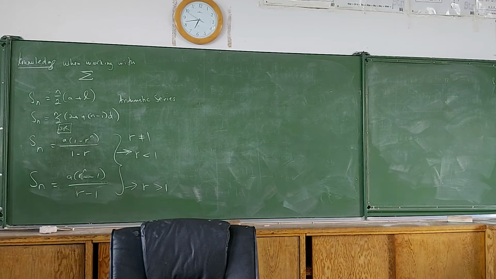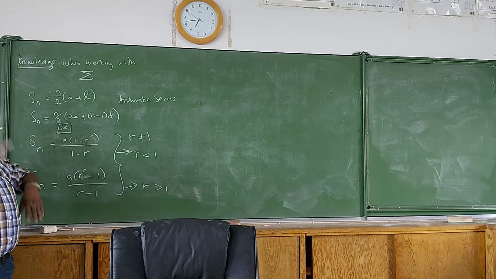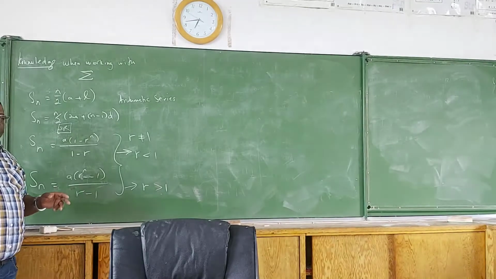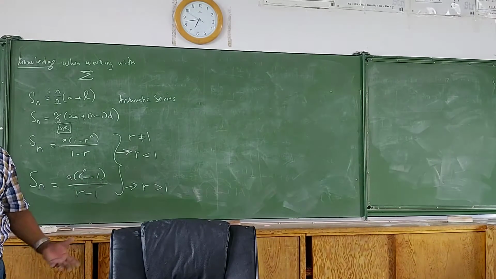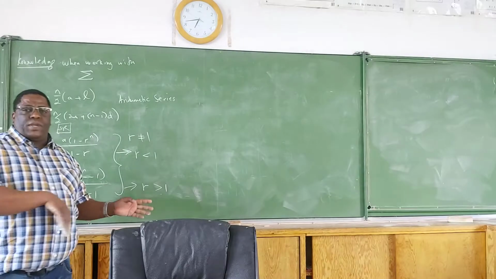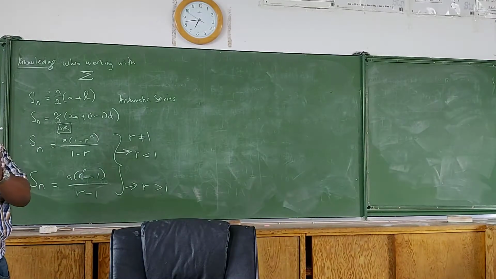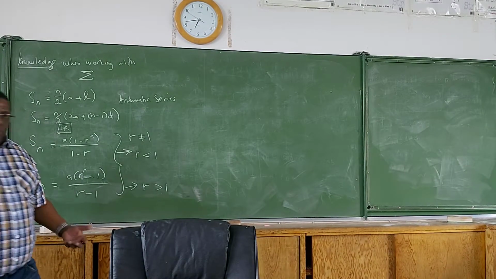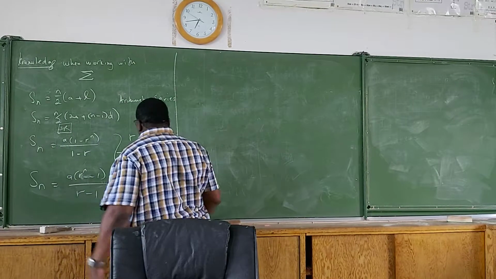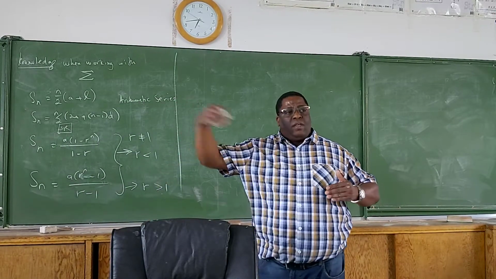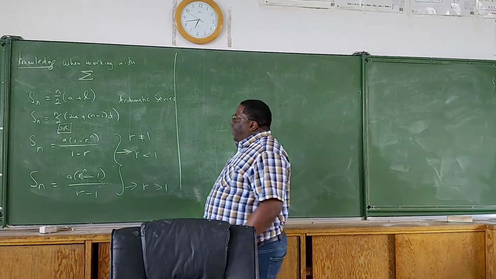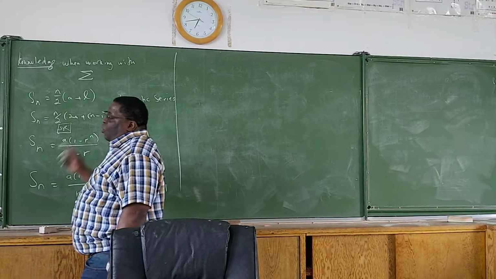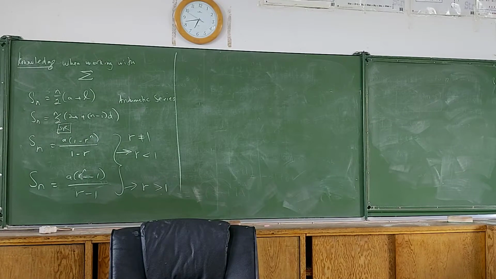Does that make sense? When you're dealing with questions like simultaneous equations, like what we did with series, you must just be careful. Sometimes you want to find a ratio, but then they say find a positive ratio. So it means you're going to have an instance where it's geometric, it becomes quadratic, and then you must choose which one to use. If they don't, then you will have 2 pairs of sequences, with one value of r being a positive ratio and the other one being a negative ratio. Okay, so this is what you need to know.